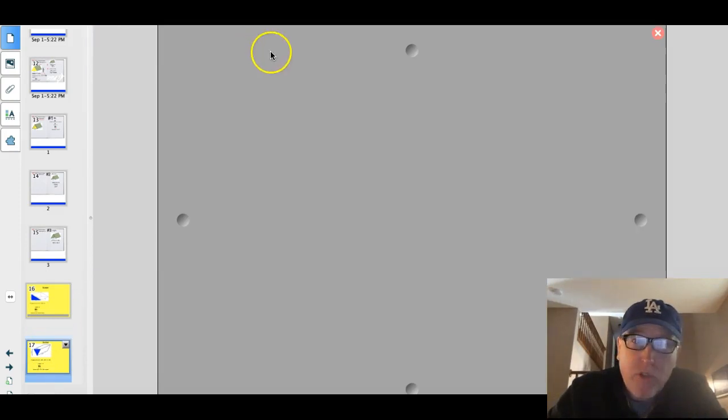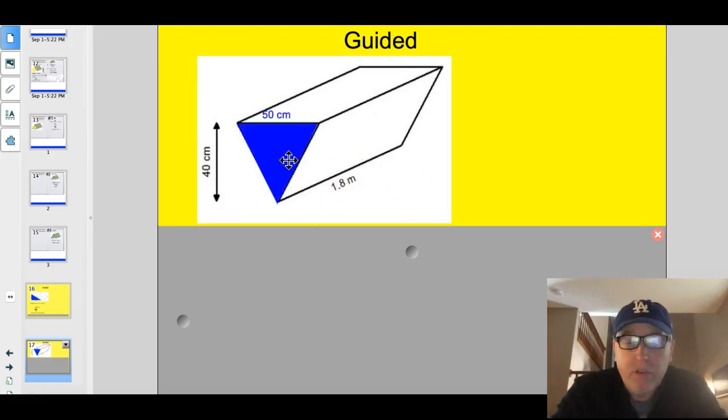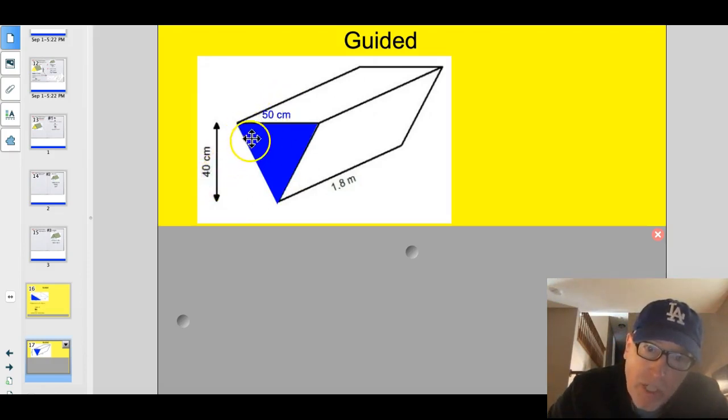Drop a screen here too. Can you identify the base and the height of the triangle? I turned it upside down, but I think you can do it. Not quite sure? How about here? There's the triangle. Here's the base times the height. So you're going to have to multiply these two numbers together. That's going to give you the area of the corresponding rectangle. And then when you divide it in 2, you'll have the area of this blue triangle. Then just multiply it by the height.